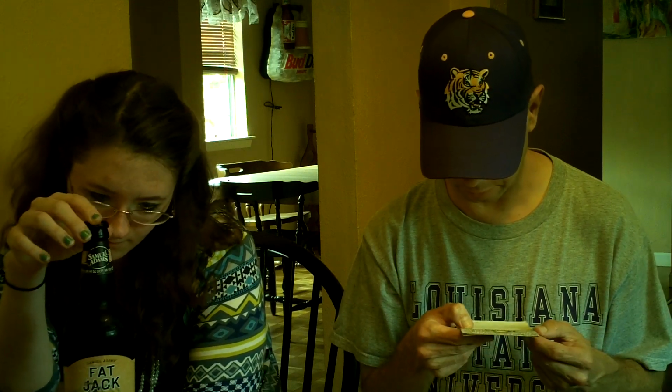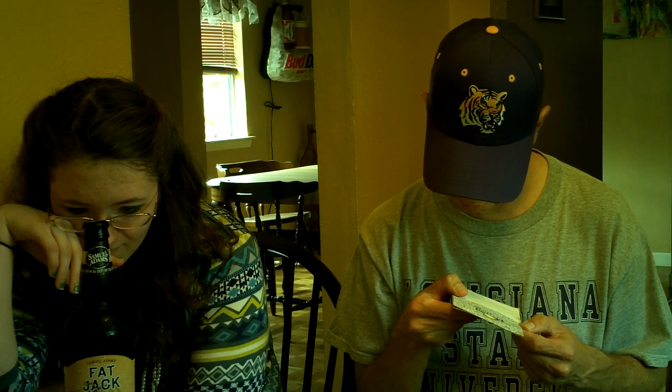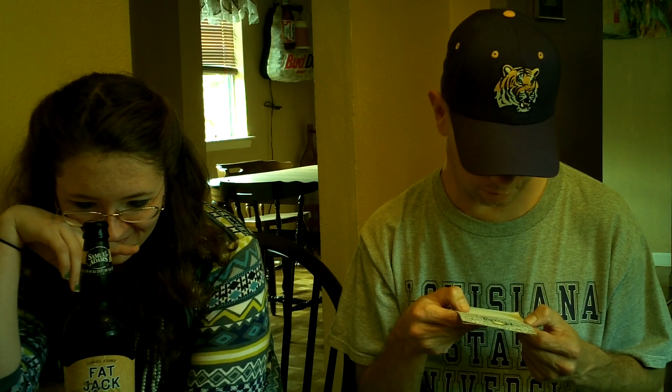This is a 25 IBU rating, so it's low to medium bitterness. They use a two-row pale malt blend, which Samuel Adams uses so much. Can't read what I wrote there. Special B. I think it says rye. Yeah, rye. Special B, smoked malt, East Kent Goldings hops, and Fuggles hops. They also add pumpkin, a lot of pumpkin, cinnamon, ginger, nutmeg, and allspice, also known as Jamaica pepper, to ignite a warmth and spark that's deepened by an undercurrent of roasty smoked malts.